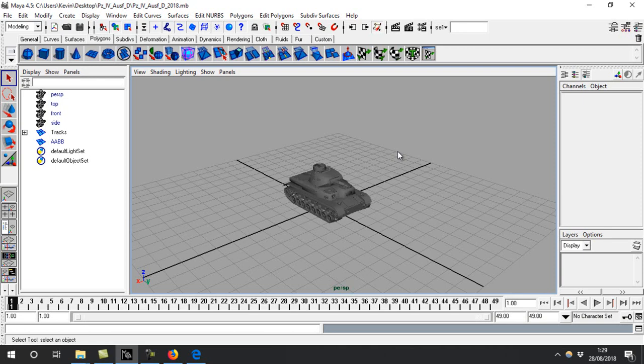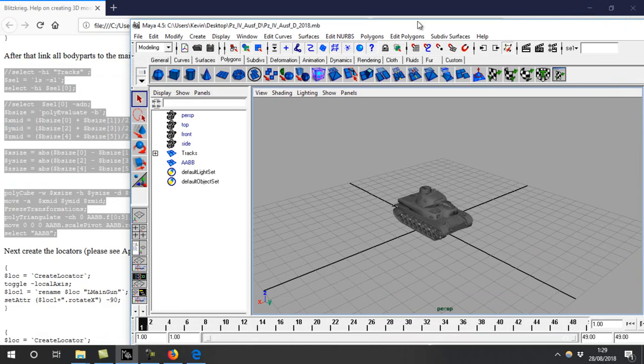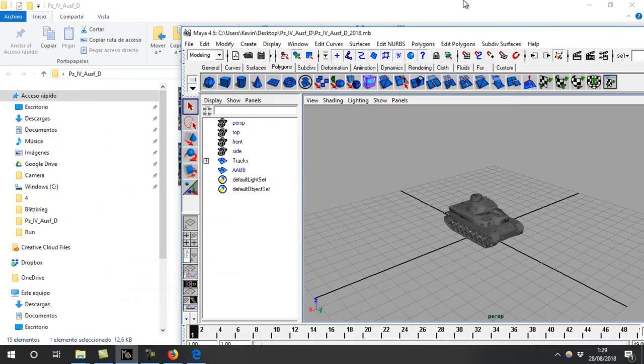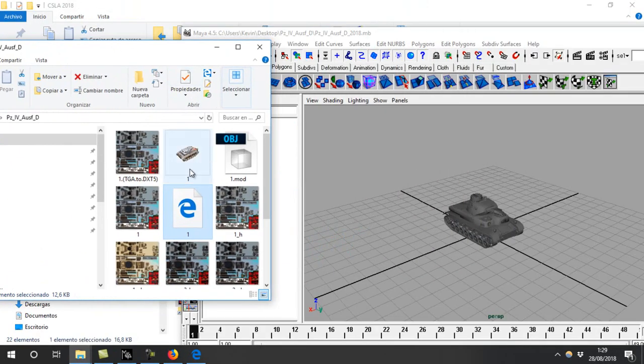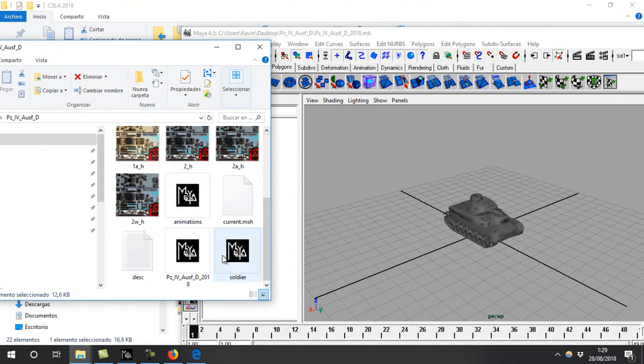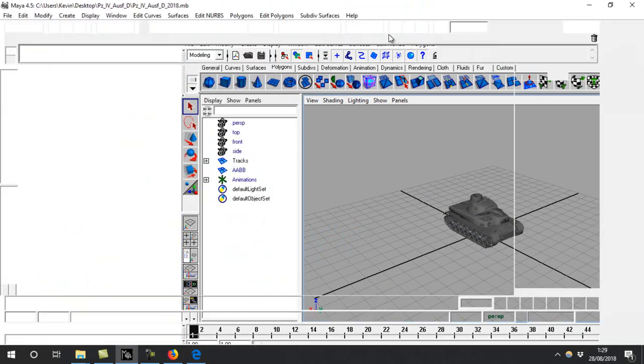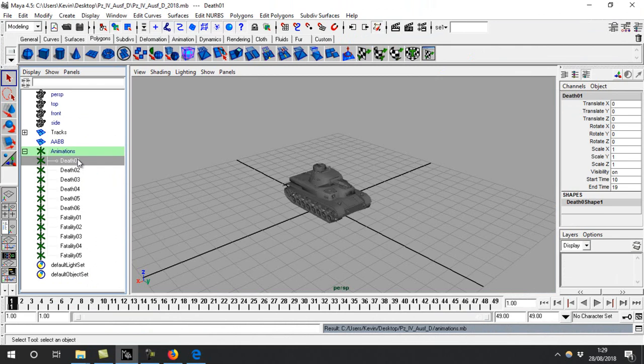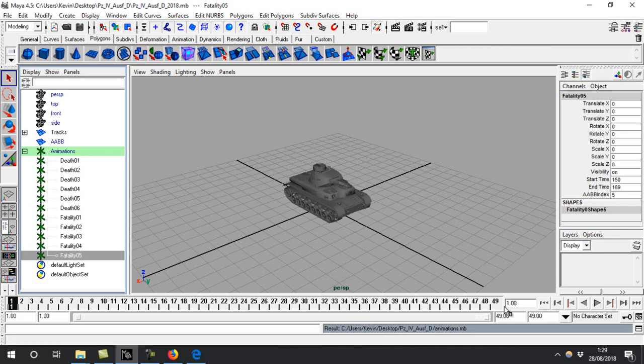And well, now I'm gonna go for the animation thing, and I'm gonna go for the locators thing. And if we've got time, I'm gonna show you the people's trick. So first of all, I've got the file called animations, in which I've got all the animations. Mathcad taught me everything, but I've got this file, and yeah, it saved me a lot of time, because instead of making all the locators every single time, I just drag and drop.